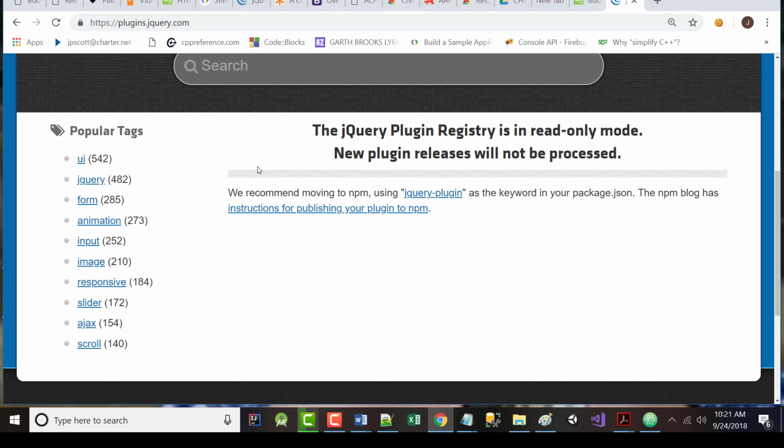What these plugins are is things that people have written that you can use. Why would you want to do that as opposed to doing it yourself? Somebody else wrote it, which means they should have at least already tested it. Let's say I want a form plugin.